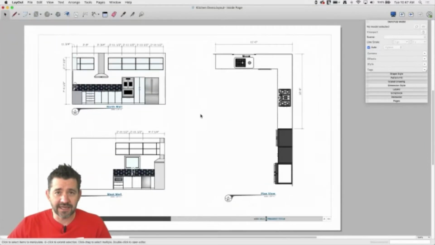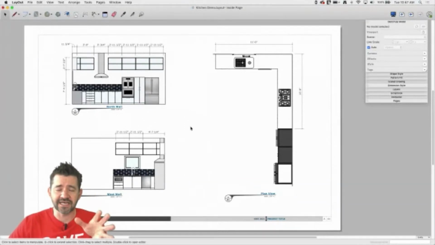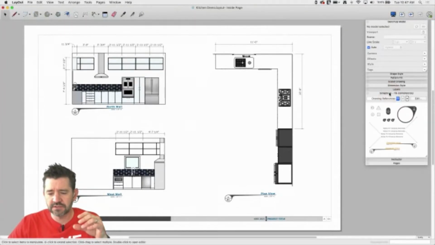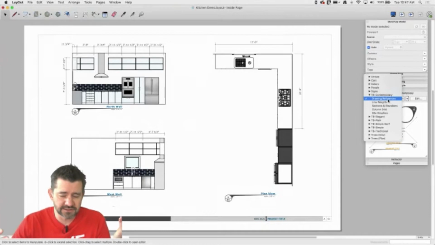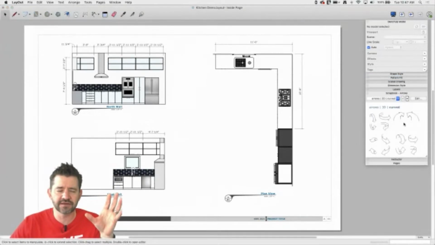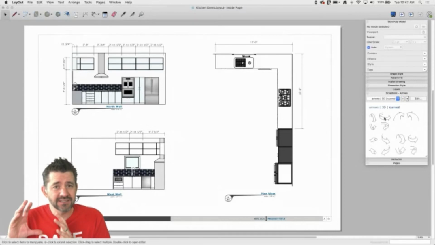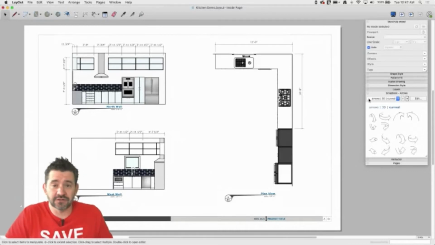Anytime you have geometry you want to take and put into another model later, that's what scrapbooks are. Scrapbooks, of course, come automatically installed, and there's all kinds of good stuff in here: title blocks, but also geometry, arrows, tons of good stuff. They're also completely editable, so you can add anything you want into a scrapbook. Here's an inside secret: a scrapbook is just a layout file. That's it. Like a template is also just a layout file, set aside and called a template because it's put in a special folder.